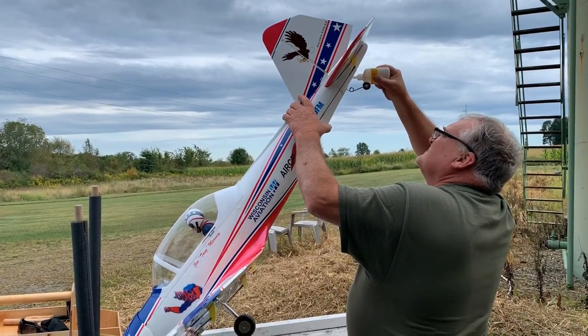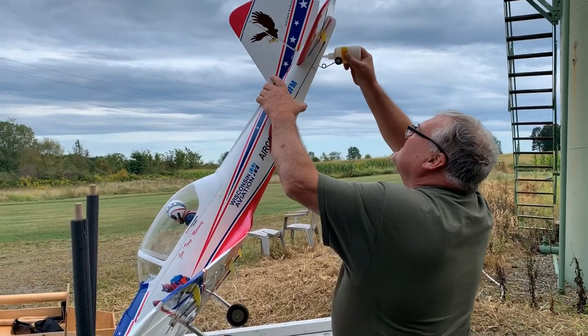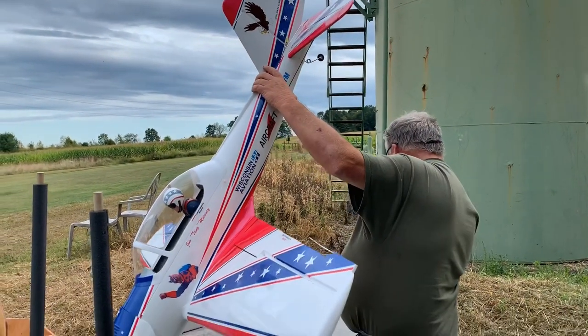Here's Marty putting the finishing touches on his brand new Chipmunk before its maiden flight. Hopefully we see her come back in one piece. How did the ARF build, Marty? Like any ARF.